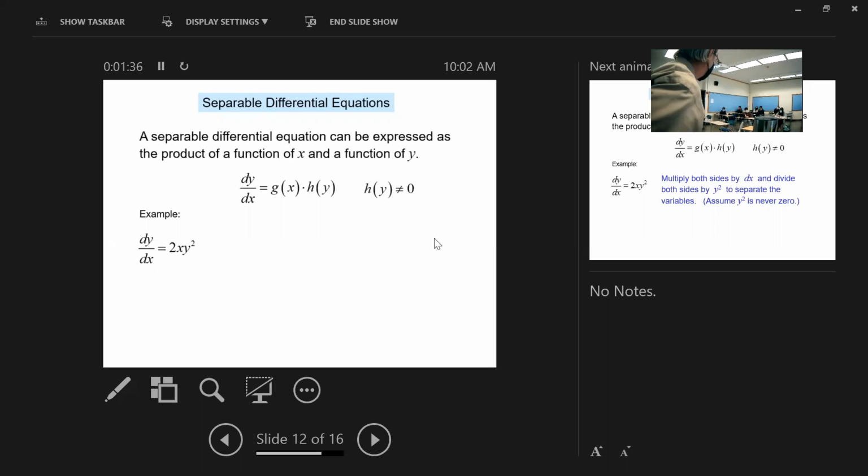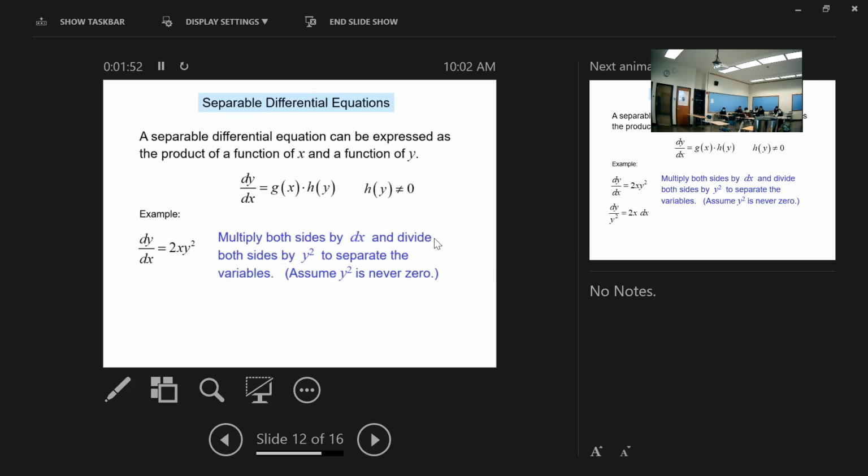Here's what you have to do. In order to anti-differentiate it, the variable on the right side has to match the variable in the denominator. So for this question, you need to break it down into two separate questions. Put dx where the x is, and bring the y over to dy. And it becomes two separate problems, which is what separation of variables is. So now what would you get?